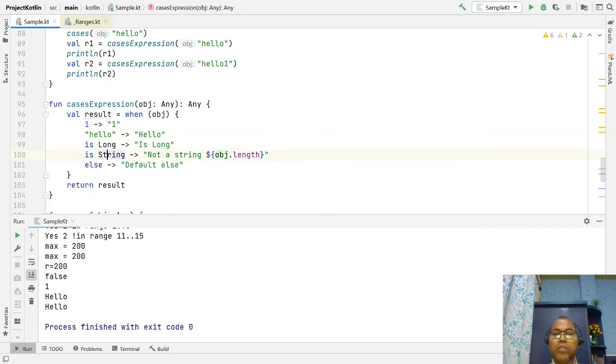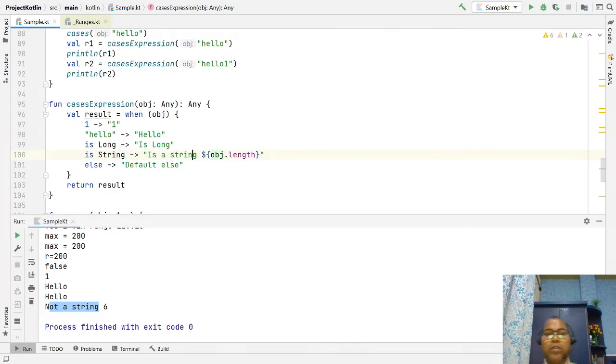This is a string, so it goes here and prints not a string with length. So it is a string with length. Whatever object is passed here, they consider it an object, and now it is a string with length.